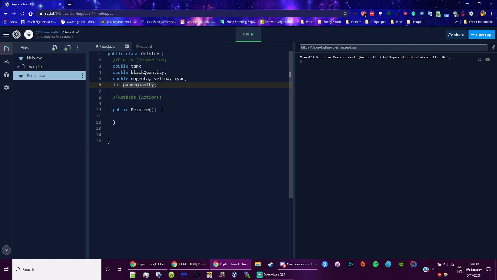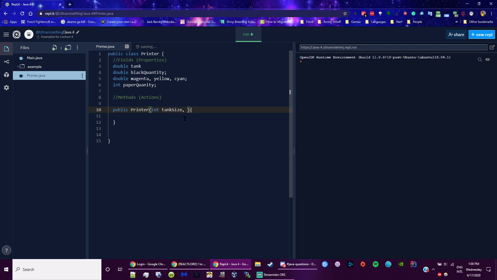stuff on said paper. And how we do that is using these parentheses right here, and suggest that we take in values that a user will specify to initialize all these quantities.